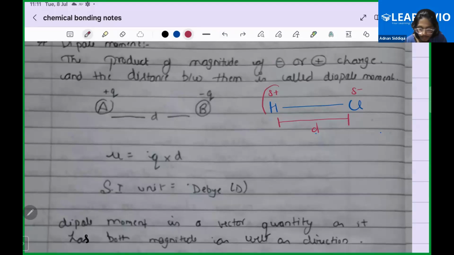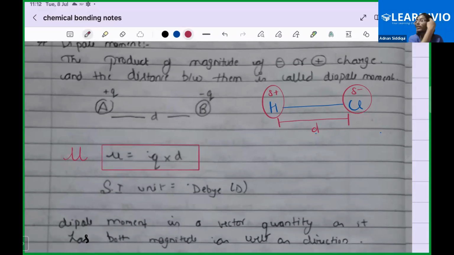Suppose you are multiplying the partial positive charge on hydrogen with the partial negative charge on chlorine and the distance that is separating the two atoms. If you multiply these numbers, then you will get what? Dipole moment. It is the mathematical representation. Mu basically represents dipole moment. It's mu, again. So this is about mathematical terms, like what is dipole moment.